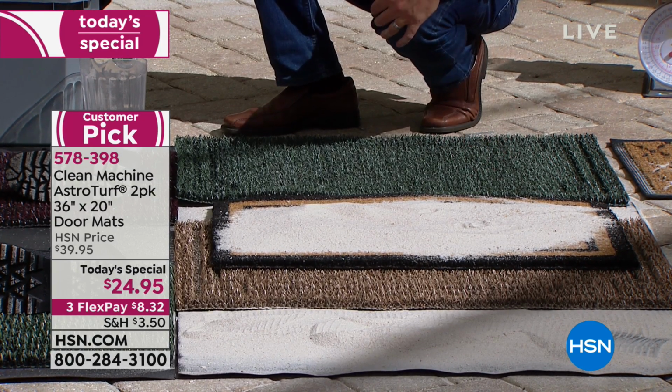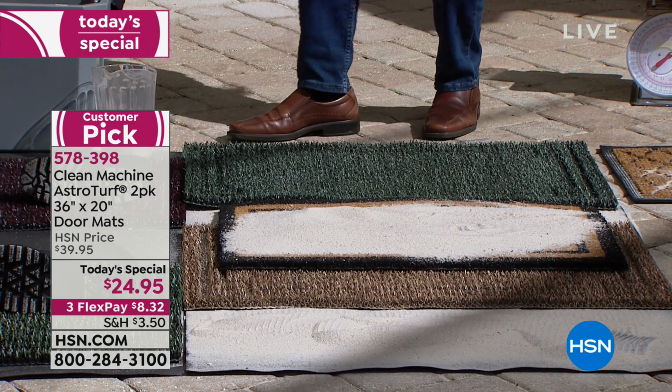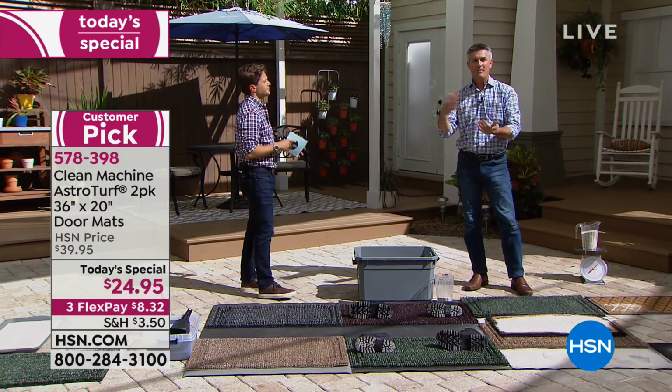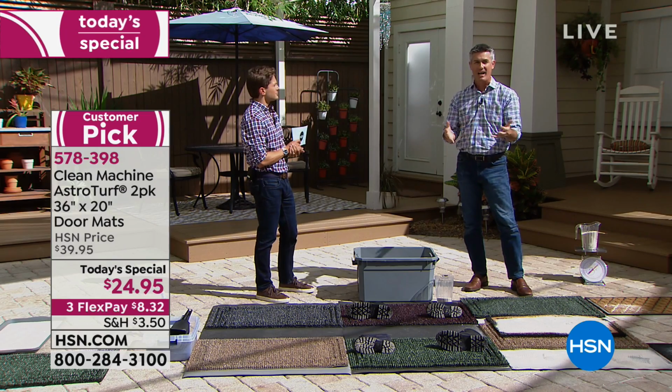So the size difference is pretty apparent, and then also the ability to hide that dirt. Because the important thing about hiding the dirt is you're keeping that dirt off your floors. And I know if you've done some renovation, you have new hardwood floors, new tile floors, whatever type of floors it might be, keeping the dirt and grit out of there is so important.